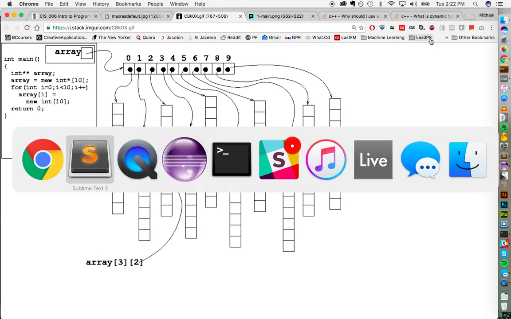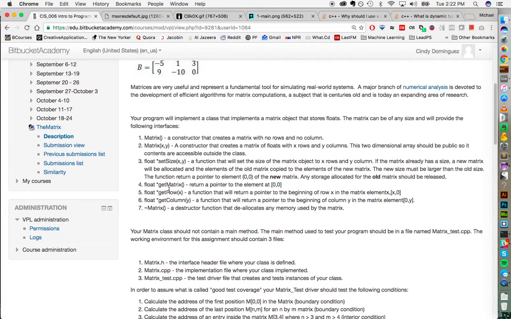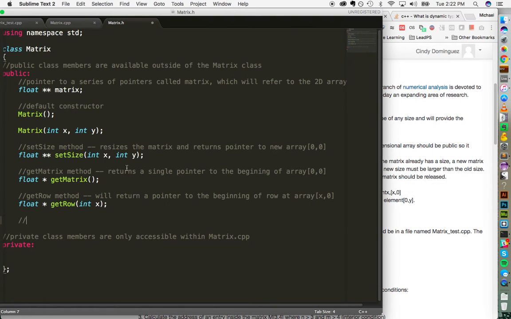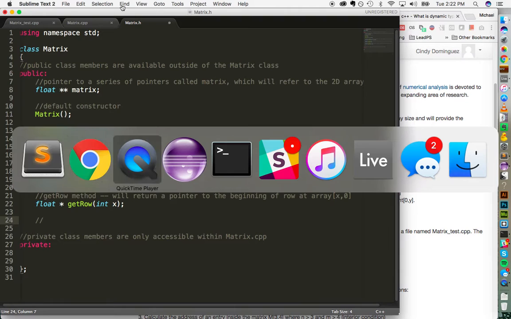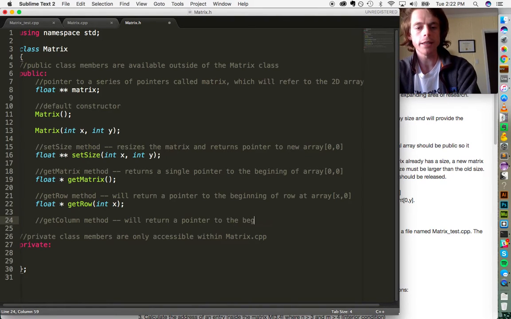Great. And the next and final requirement, where are we? So we've done this, okay, we need to do get column and then this destructor function. So two more. So the get column method, this will also return a pointer to the beginning of the column at 0, y.